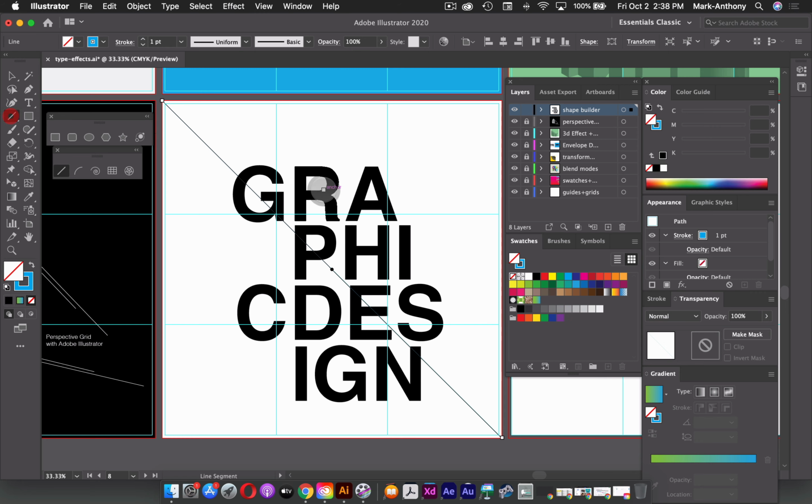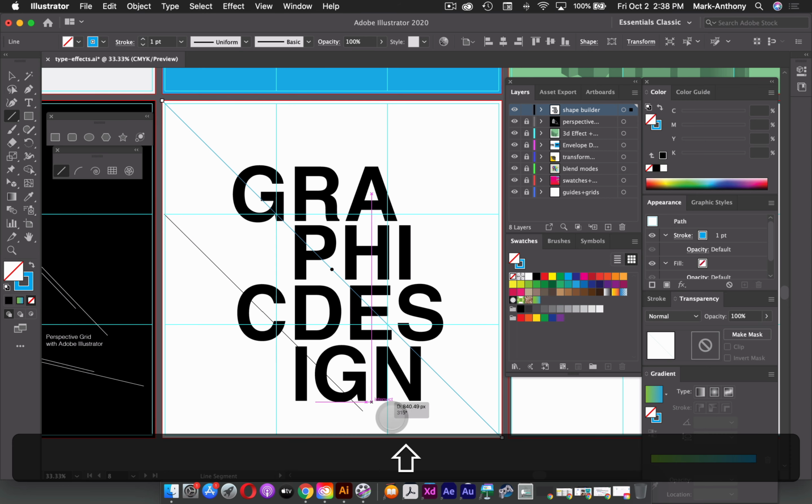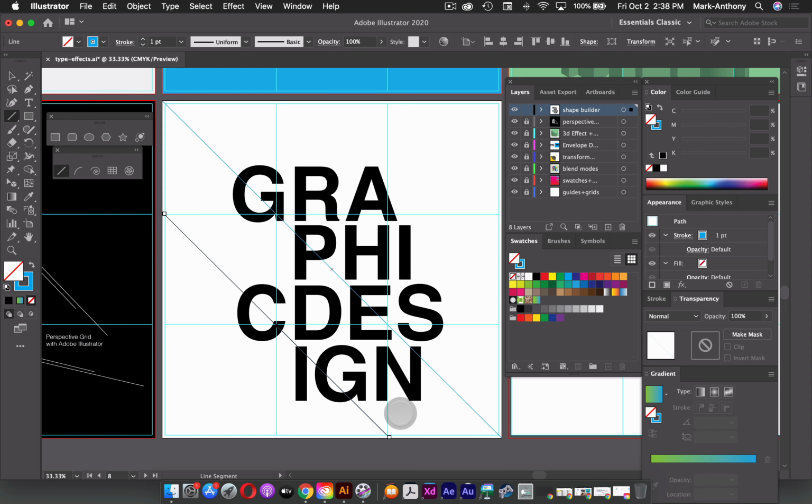And then I'll take another line and start from this point here, right between this module, and click and drag all the way down to the bottom here. So what I'm going to do is delete the bottom portion of the G, the bottom portion of the P, and the E from in between here, so that all I can see is the portions of the C, the D, and the E. And then back here, I'm going to delete portions of the C and the I.